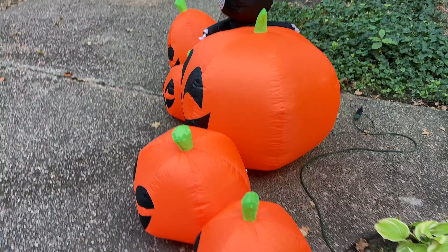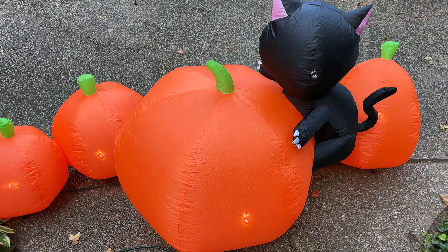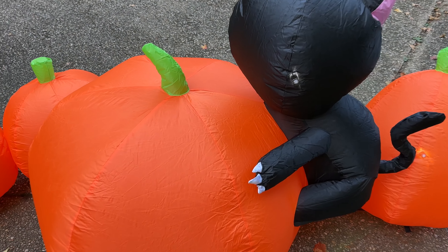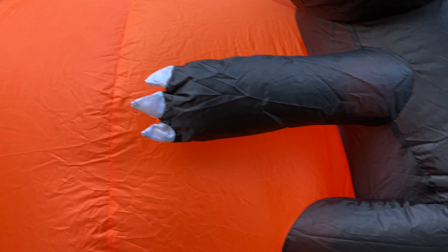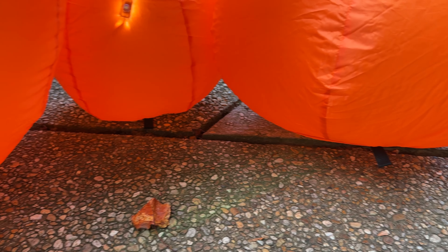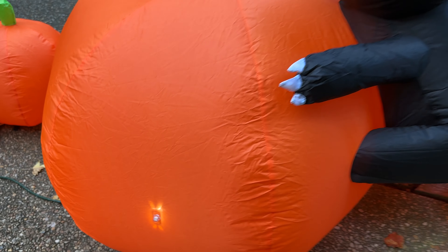And of course it's got the pink accents on the ears and the nose. From the side it even has an interesting look. There's no additional artwork on the back side, so it is pretty much meant to be viewed only from the front or the sides. There are some extra claws on the cat's paw, and as we make our way down you can see there are tether points on each of the pumpkins, so you probably don't need that rope — you can just tether it straight to the ground.